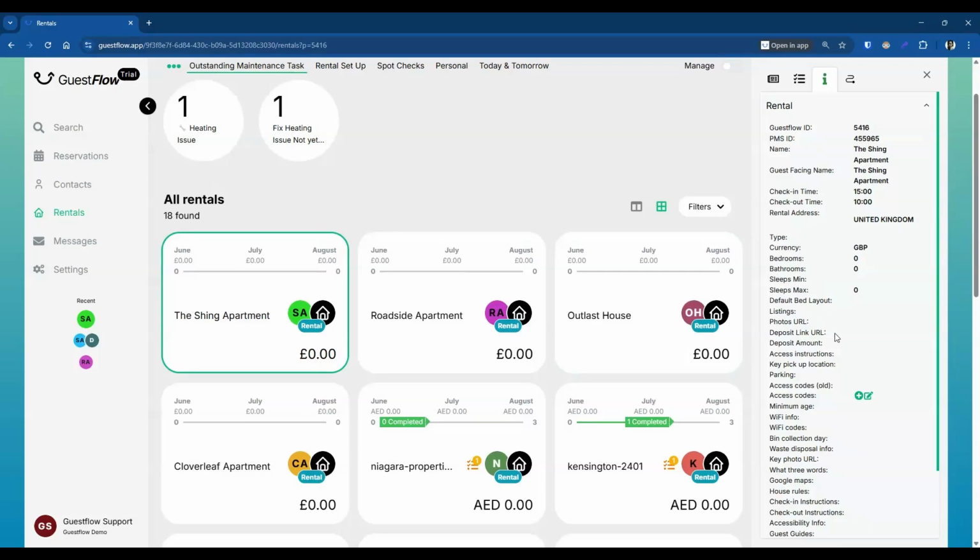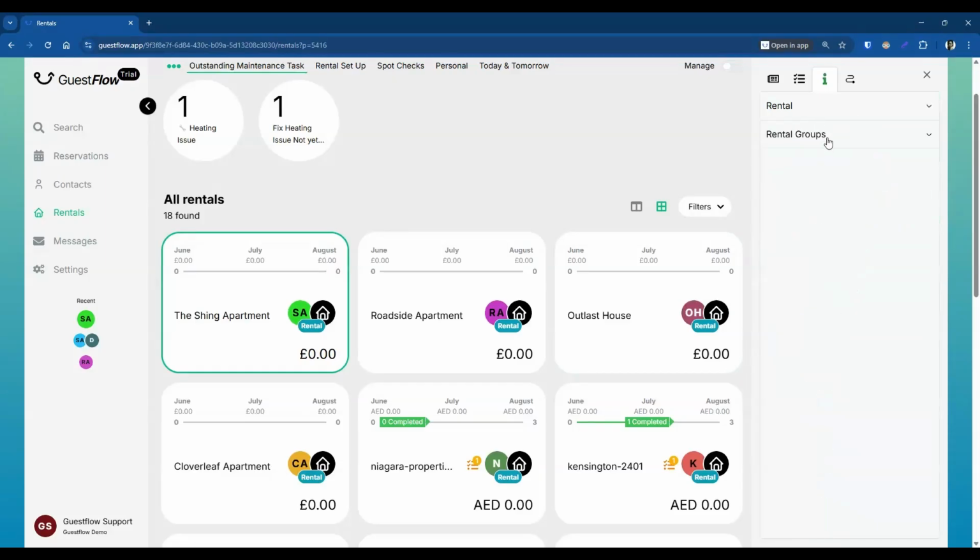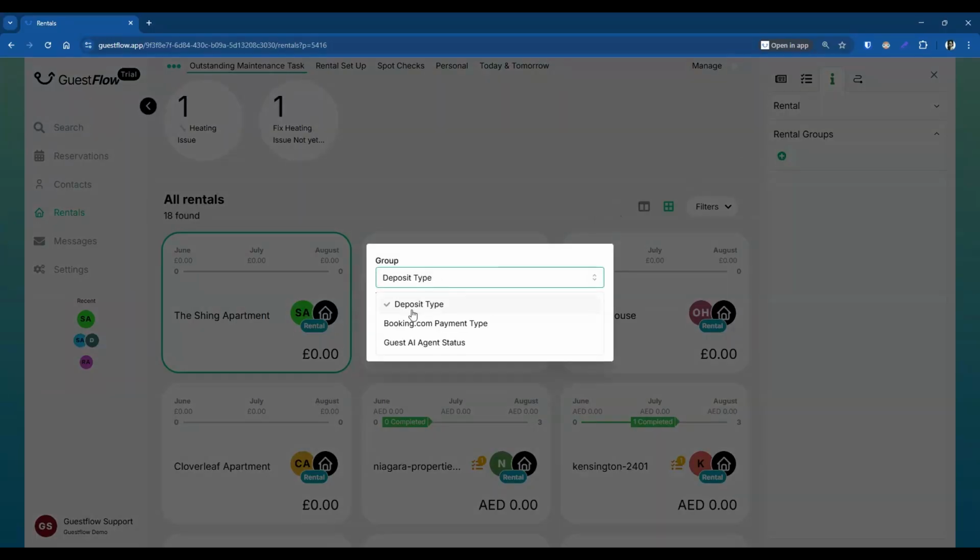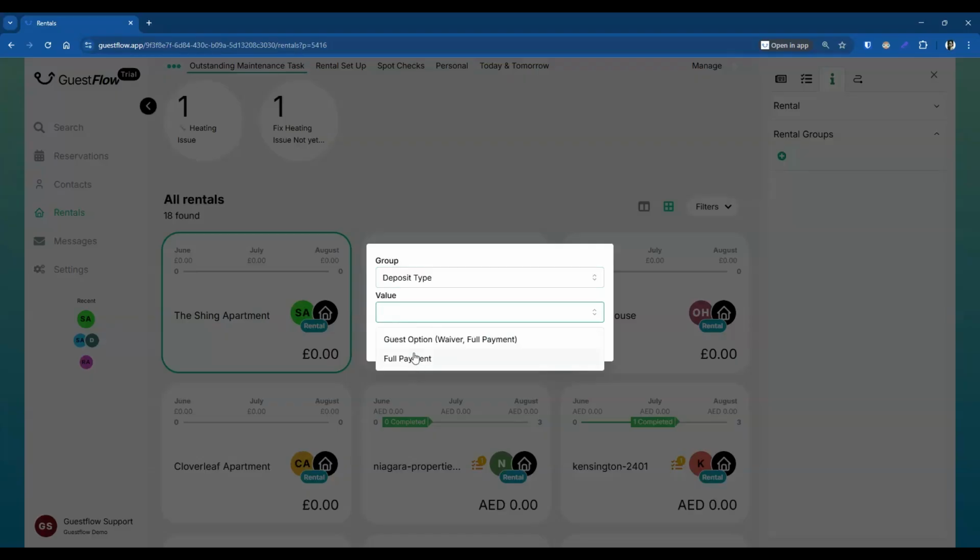So first off, we need to identify first your deposit type. So just go to rental groups, click on the plus sign, and then click on deposit type and select which deposit type is applicable to you.